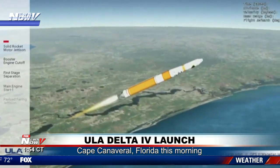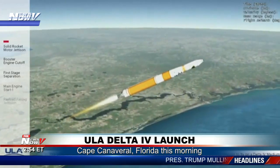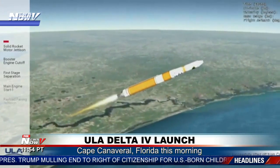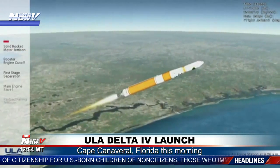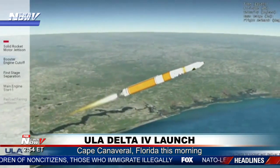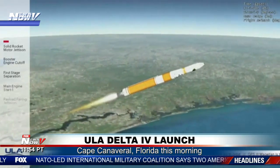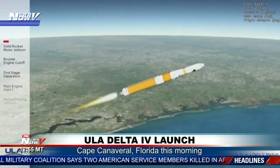It is part of the Air Force's plan to upgrade and replace the 31 satellites in the global positioning system. The new satellite offers improved accuracy, better anti-jam resiliency, and a new signal for civil users. We're being told, this is a quote from the communication manager for L3 Harris Technology, the company that built the GPS technology, it'll go from a 10-foot radius to a 3-foot radius. And for those of us using our smartphones, it'll make for more accuracy.